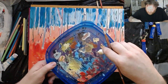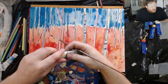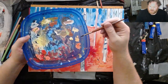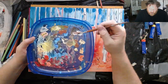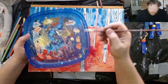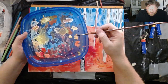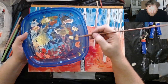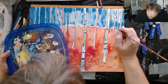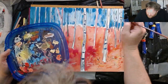All right, so I'm just going to stick it on here. Now gouache, like acrylic, unlike watercolor, when it dries, you can't really use it again. If this was watercolor, I could just put water on it and then it gets reabsorbed. With gouache, it's now hardened and I can't really access it anymore. So that's a little bit of a difference. There are pros and cons, but I just like gouache because, like I said earlier, it's so much more flexible. There are so many more things you can do with it.